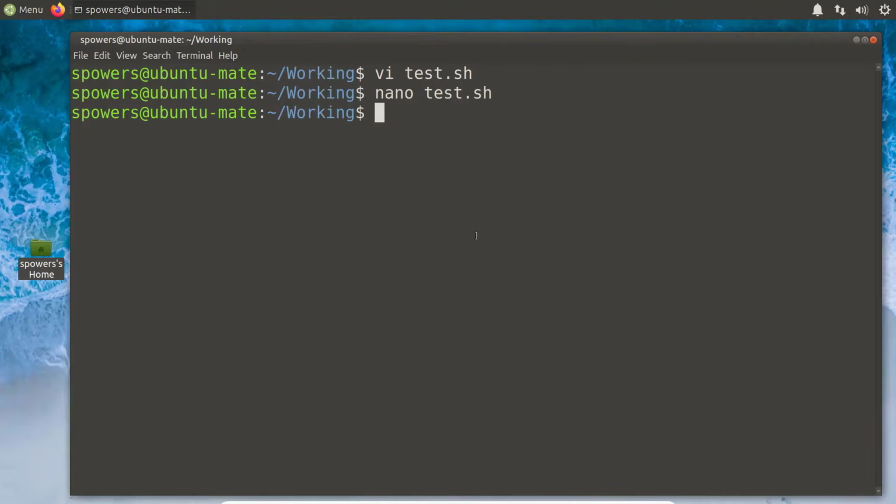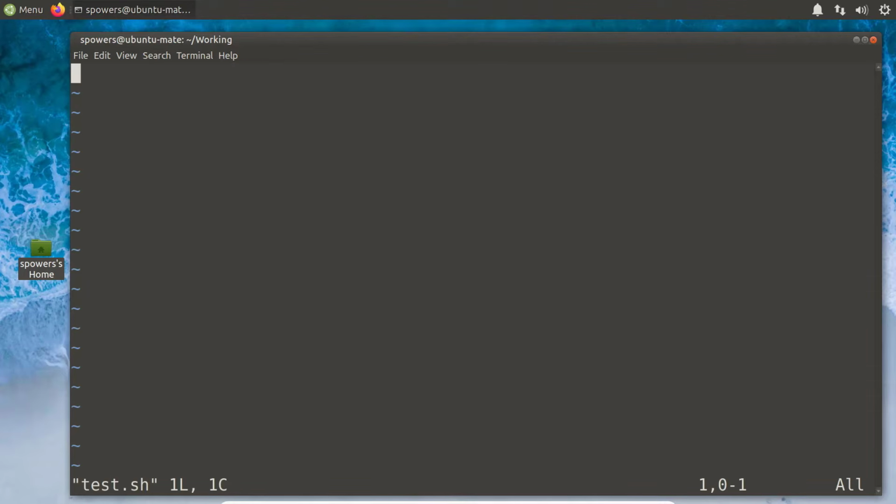So let's edit this file again, and I called it test.sh. You don't have to end it with .sh, but generally if you want to be able to identify a shell script, a lot of times we'll end it with .sh, but again, we don't have to. But let's look at test.sh. Now, first of all, if you start with the hashtag or pound symbol, whatever you want to call that thing, that is how you put a comment in a shell script.